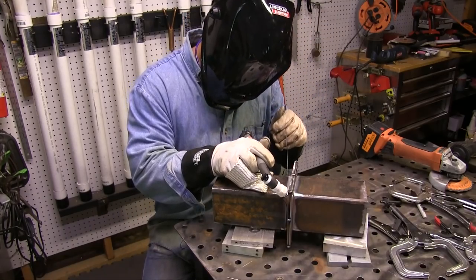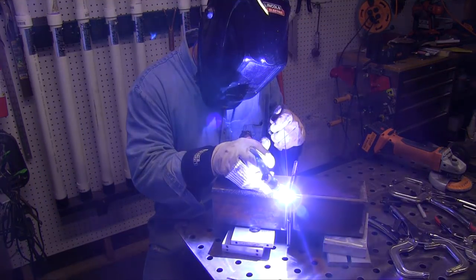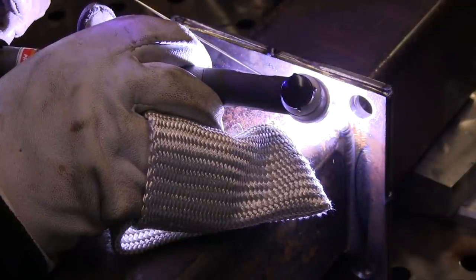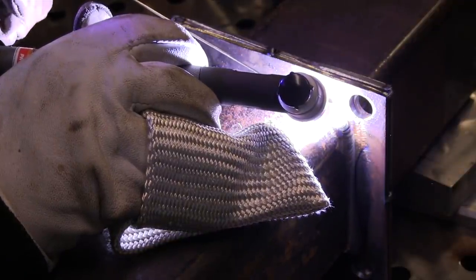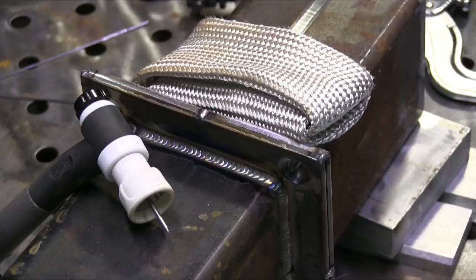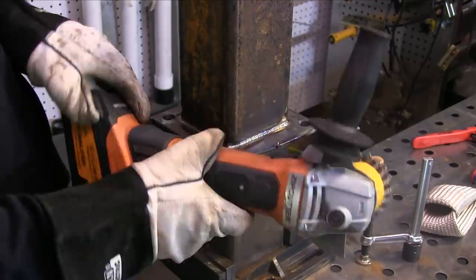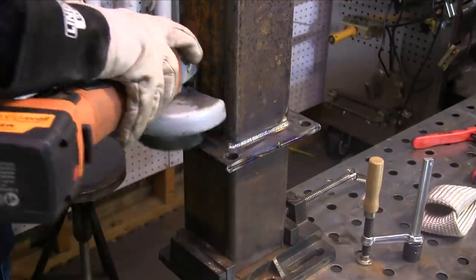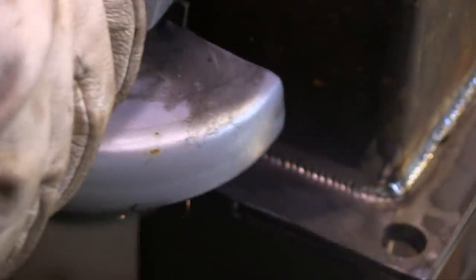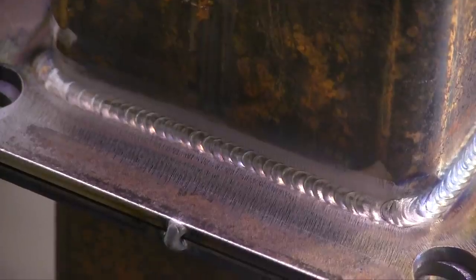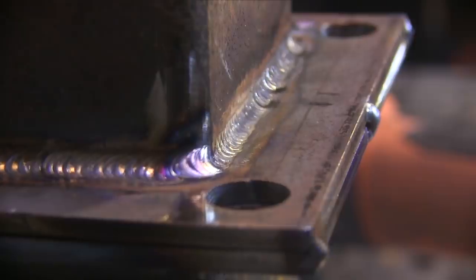Very briefly here, a quick review of the previous video where I welded these two mounting plates on some box tubing. I was using a number 12 FURIC ceramic cup, which I had just added to my store at weldmonger.com. It's another version of the FUPA 12, which is Pyrex, but this is much tougher and does a great job of shielding with a long stick out. Once that was done, even though it barely discolored at all, I hit it with a wire brush here a little bit because I'm going to put a second pass on it, doing the whole second pass just walking the cup.